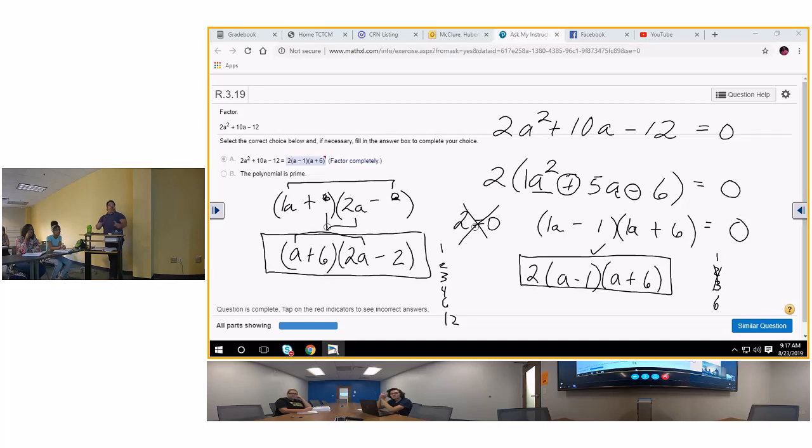And that's how you utilize this technology. You don't just sit there and go, oh, okay, that's 2 times A minus 1 times A plus 6. Okay, I'm going to go to the next problem. No, you got 2 problems there. You can factor out a 2 and solve by the reverse FOIL, or you can use the reverse FOIL and kill 2 birds with 1 stone. So hopefully you feel good about yourself, so you don't have to put smokestacks on your pickup truck.